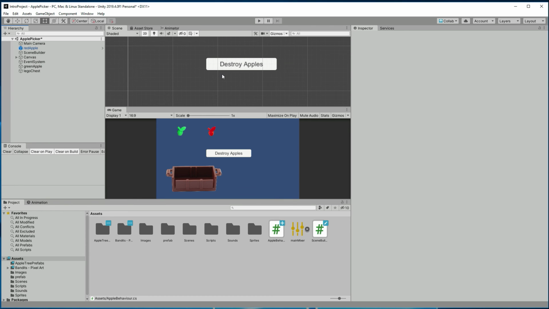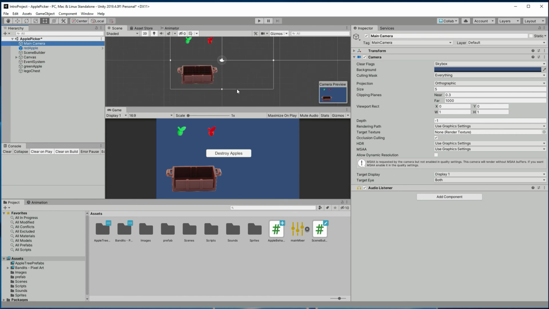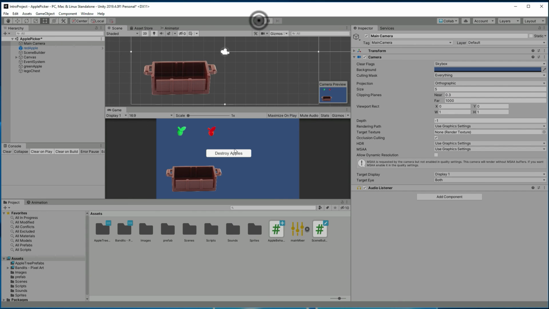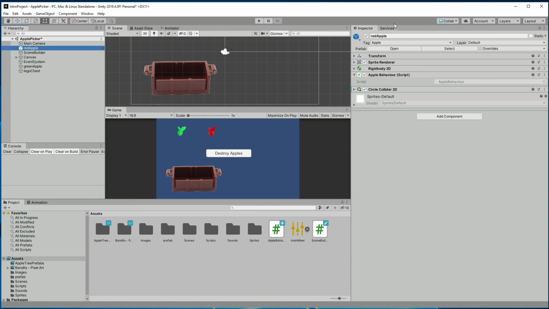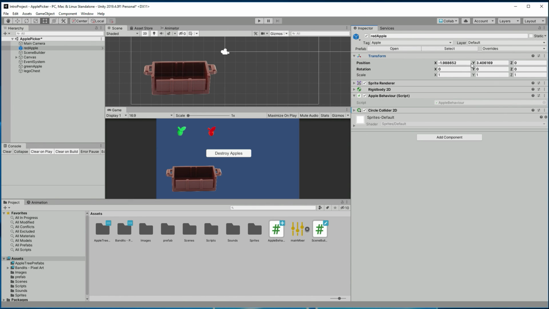Okay, so if we looked at our main camera, we zoom in and we see, okay, -1, -2, -3, which is about halfway through the chest here. That's -3. So the moment the apples cross that line, their transform will have changed to be less than -3. And in doing so, then it will say, okay, it is time to destroy ourselves. Okay, so let's watch it happen here. Right about here, boom, they disappear, right? Because their transform.y here will have decreased due to gravity. It will have dropped, it will cross that boundary, and it will get destroyed.